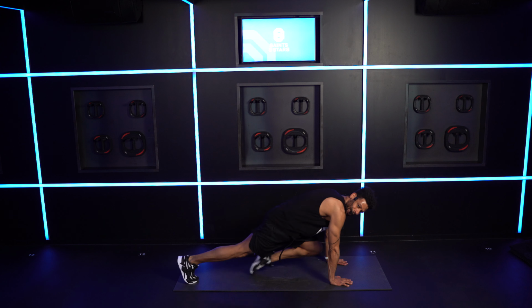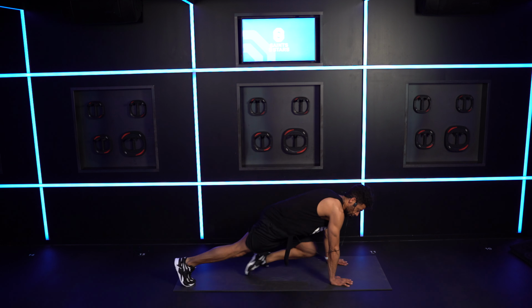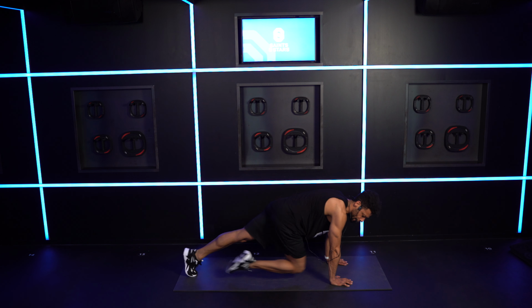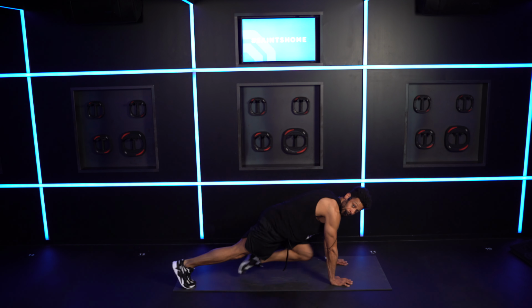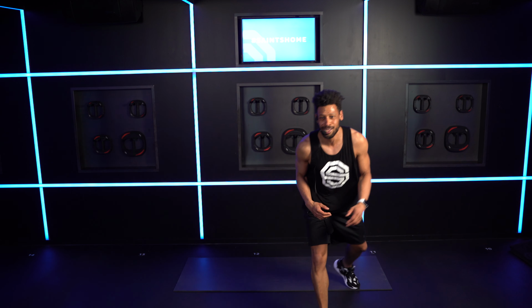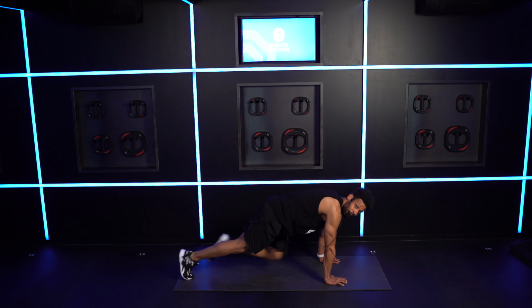Right, left, right, left. Okay, so get those knees towards your elbows. Your back is flat. Abs are braced. Come on. 1, 2, 1, 2. Your option here is to go at half speed. This is half speed. Boom, boom, boom. Nice. All right, keep it up. We are halfway through. Come on. Go faster.